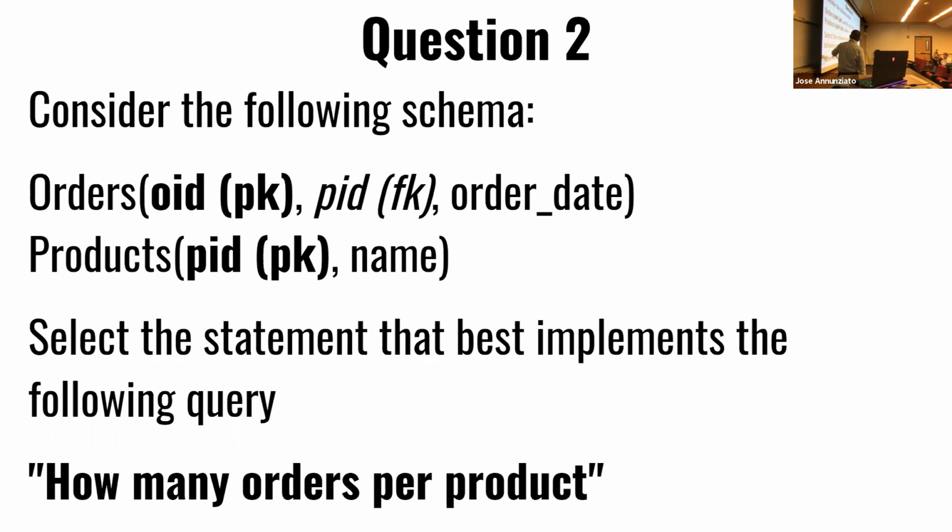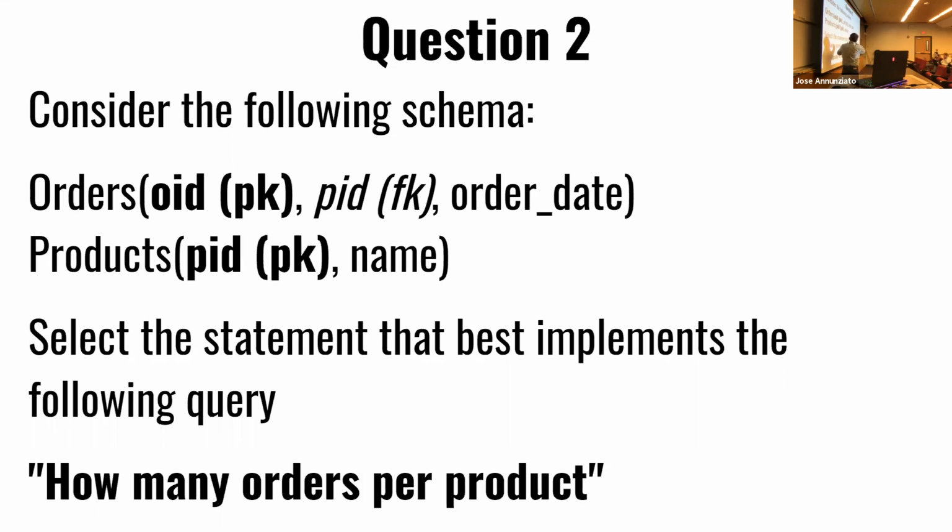So the question is, how many orders per product? It's kind of giving away the fact that you want to group them by the product. So you want to create a bucket for every product, a separate bucket, and then you're going to put all the records in each one of those buckets. And so basically, the product presumably is going to be either grouped by the primary key of the orders, or grouped by the foreign key PID.